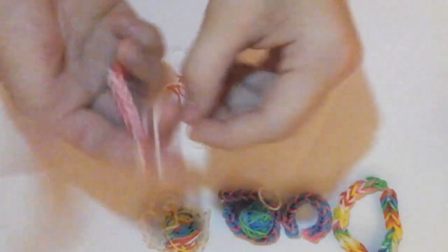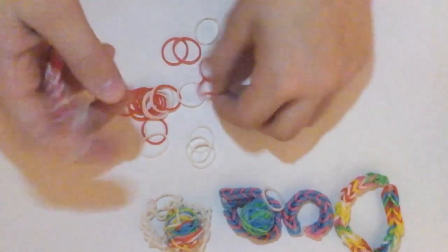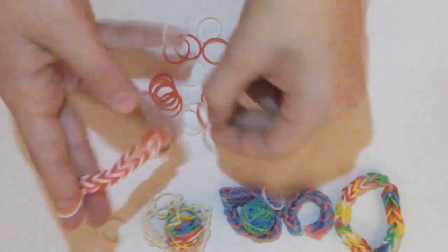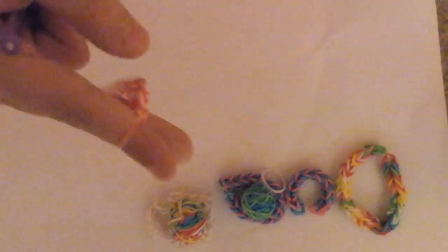So we just keep continuing on here, so don't even say anything. This process is like this. Like this, and just keep doing that. Okay guys, here is my finishing.